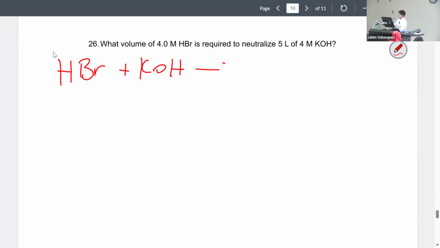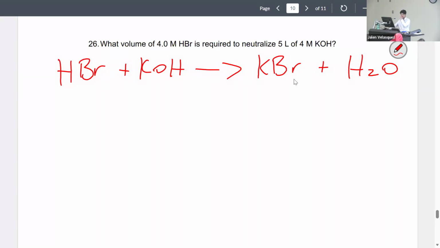So what are the products of this reaction? We're doing solution stoichiometry, right? To do stoichiometry, you need a balanced equation. So what are the products of acid base? Good, a salt and a water. So what's my salt? KBr, and then water, H2O. Lucky us, this equation comes balanced, so you don't have to do any of that extra stuff.